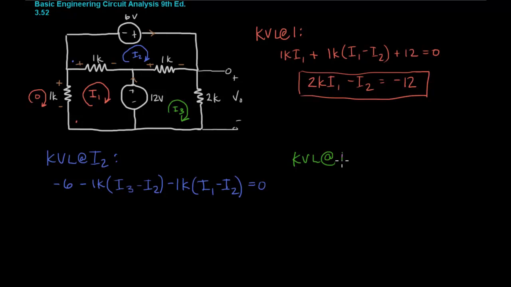Now we'll do KVL at I3. Because I'm a creature of habit, I'll start in the lower left-hand corner. First we go through the negative terminal of the battery. Then we enter the positive terminal of the resistor. Remember this is I3 minus I2, so it's 1K times I3 minus I2. Here's a chance now to look and make sure I got it right here and there. In this equation, I have the 1K, I3 minus I2. And here I have the 1K, I3 minus I2.